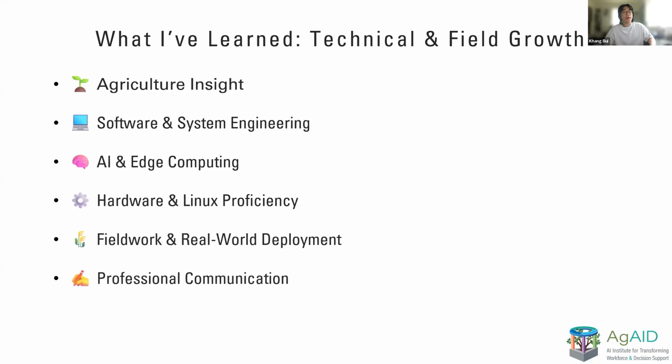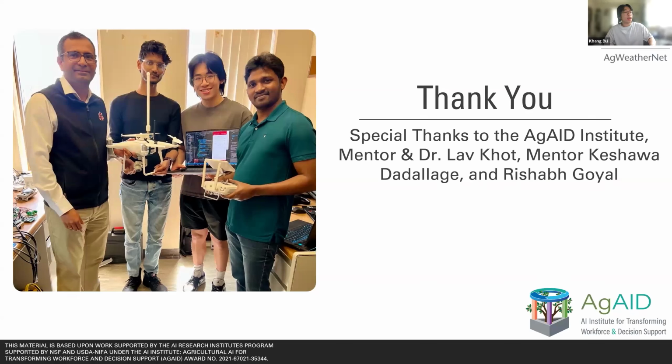Finally, I've been working on technical writing and communication. I'm currently helping draft a white paper on the weather science system, which we hope to publish soon. And that concludes my presentation. This project has been an incredible learning experience, blending agriculture, machine learning, hardware, and software in a real-world setting.